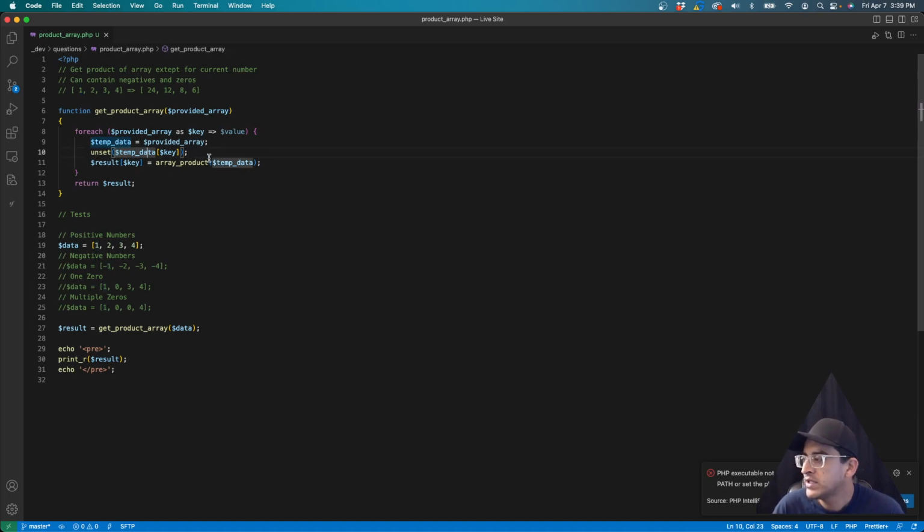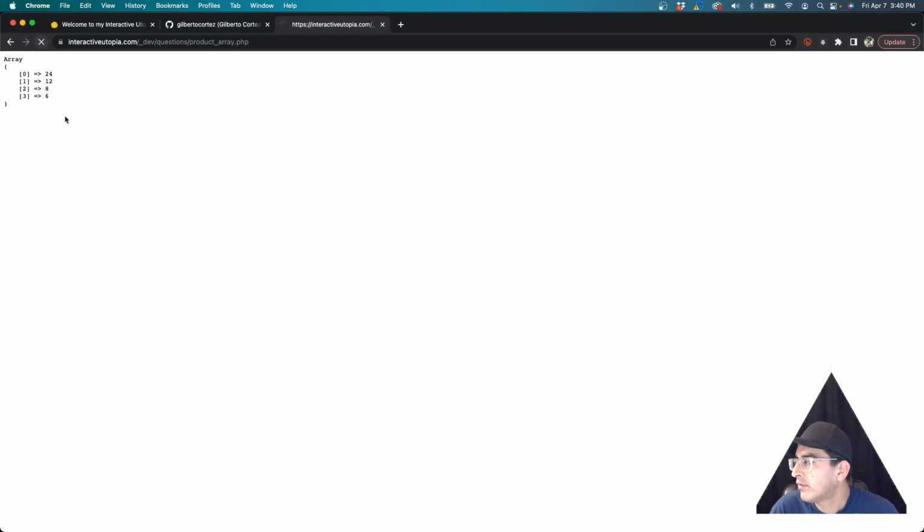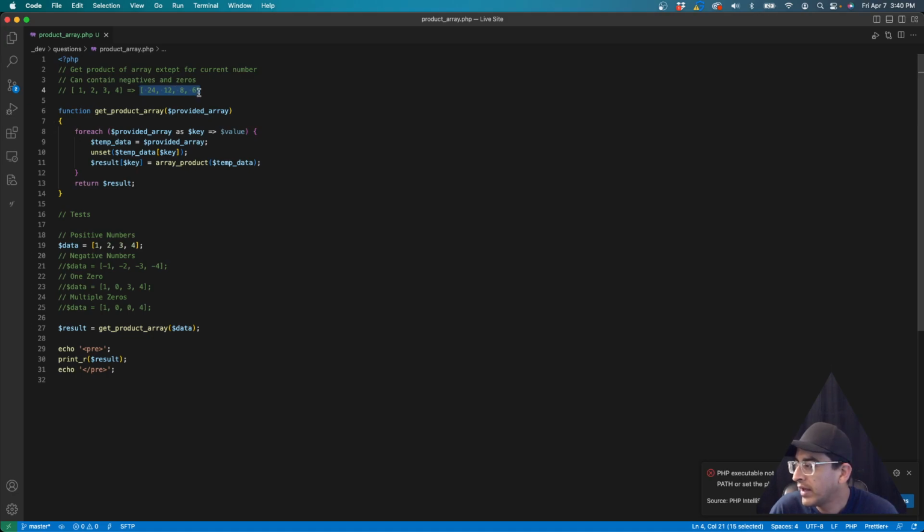And then once it gets dropped, we just use a function that's already in PHP called array_product, and that's going to multiply all those numbers in there for us, and then it's going to give us the result, and we're just going to be returning that result. So very convenient, and I think fairly easy with PHP. So let's give it a try. For this, technically we should get the same answer as what I calculated. All right, so if we go and refresh, there we go: 24, 12, 8, and 6.